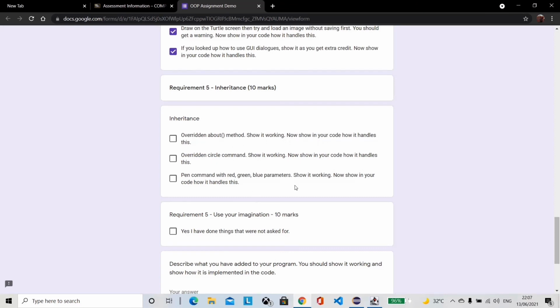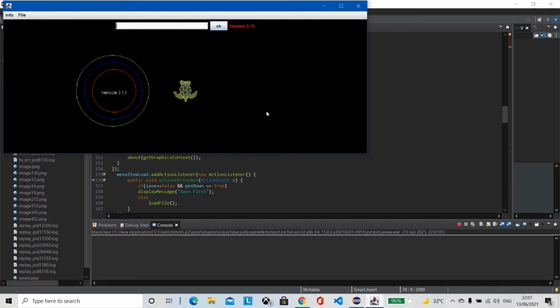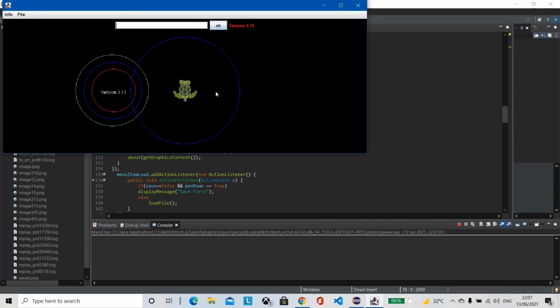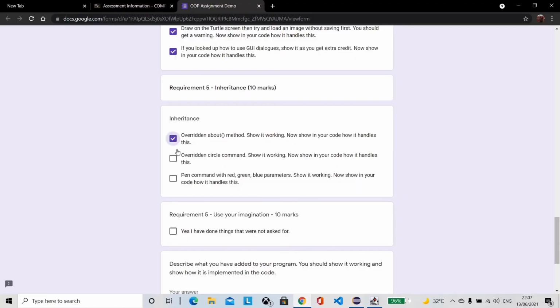Yeah. Alright, now comes the circle. I should press the circle one. Yeah, it gives me a big circle. I think I should have been more creative here, but I couldn't be. I'm sorry for that. So yeah, that's how I use the grid graphics context here to override the actual circle method which was given in the TurtleGrafx class. I override that, and this is the code for that. Okay, so these are done.